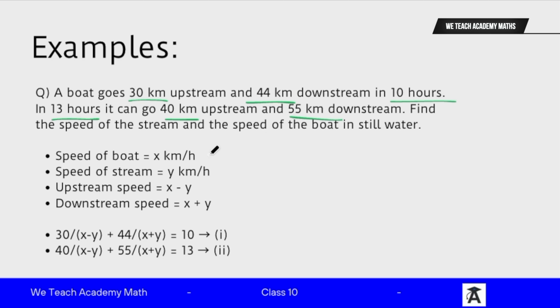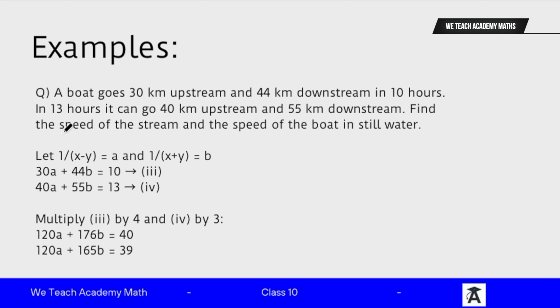So again, in this you use a general formula. First you let the speed of boat and all of that be equated to variables. So the upstream would be x minus y and downstream would be x plus y. This can be used in any type of questions. When you solve this type of questions, just substitute in the values. So after solving, we get two equations, equation 1, equation 2. On further solving, we get another two equations.